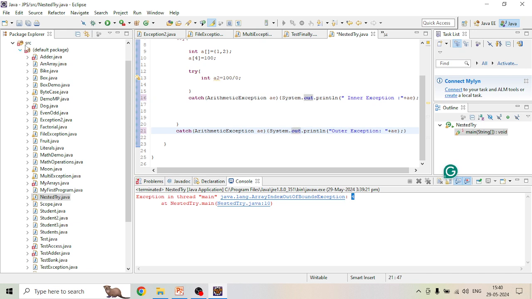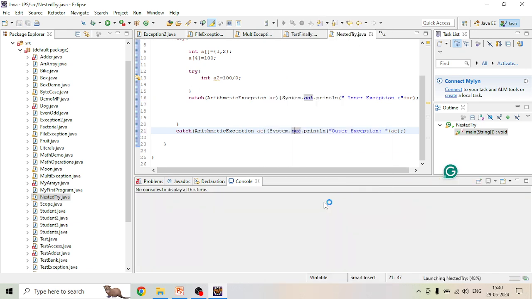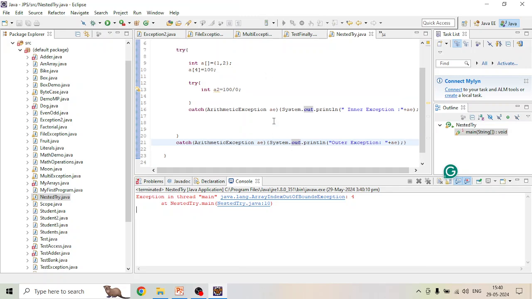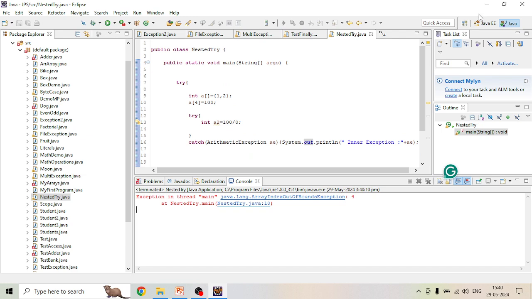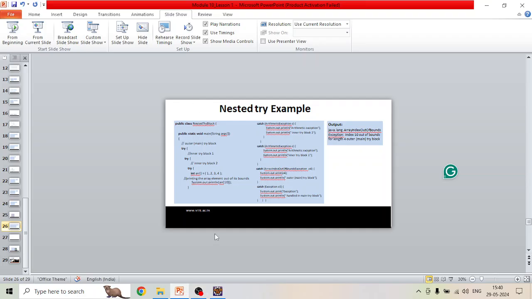Inner exception, let us run this, and see which exception is handled.